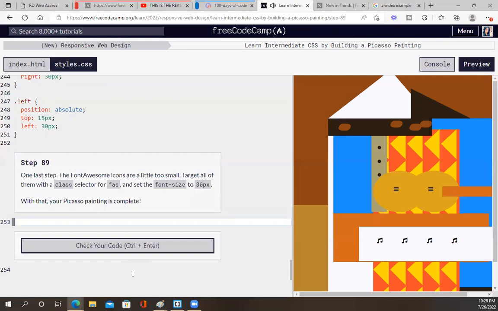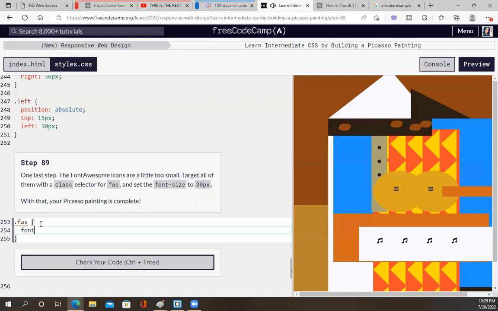One last step. The font awesome icons are a little bit too small. Target all of them with a class selector for fas, and set the font size to 30px.